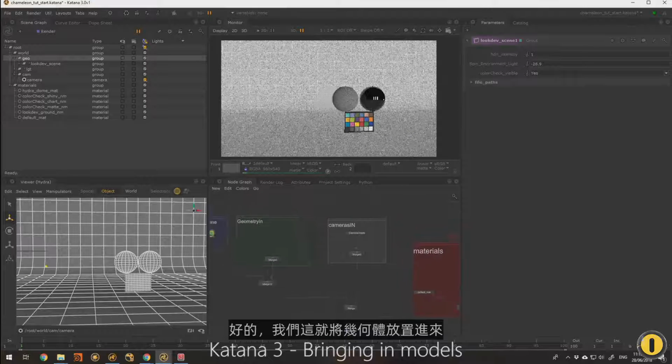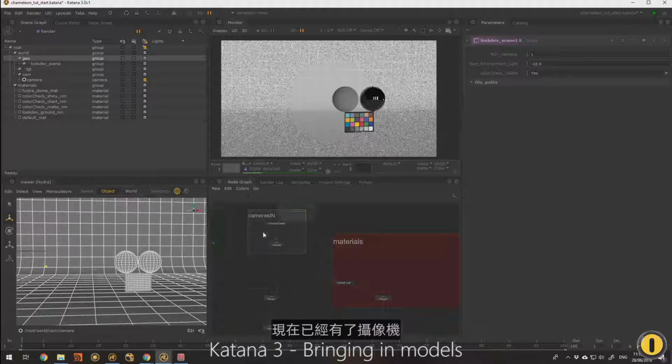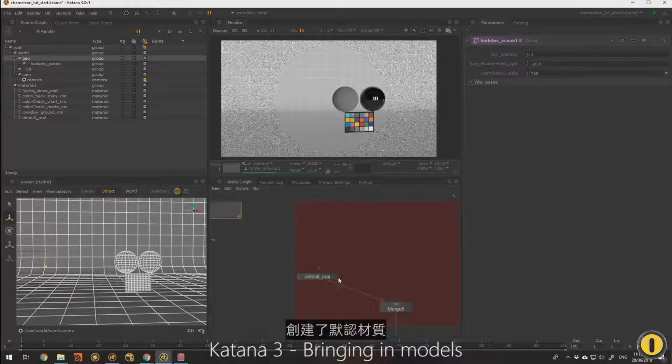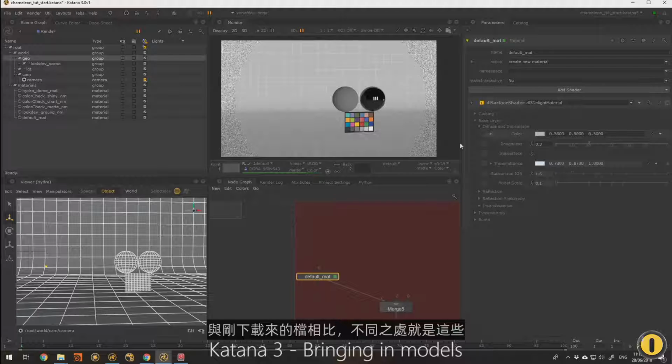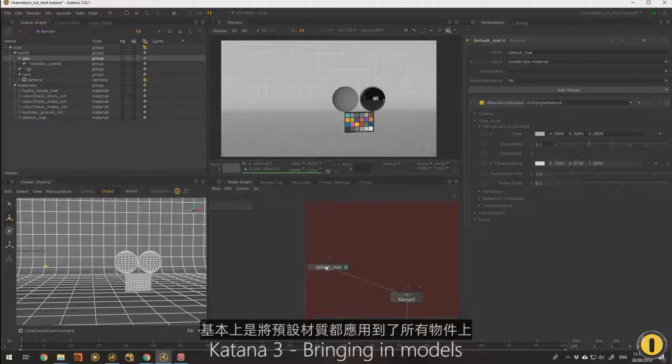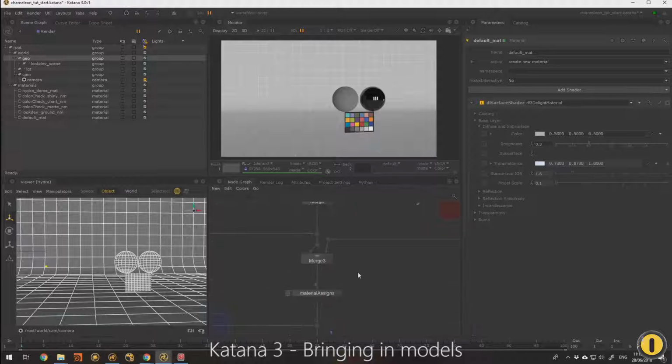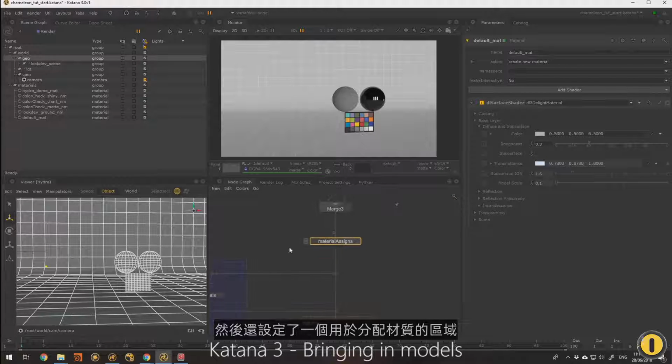And yeah, so we're going to place our geometry in. We've got cameras. I've created a default material. That's the only thing different to the actual download at the moment. This is like the default applied material to anything that comes in. Then I have an area for material assignments, which we'll be using.